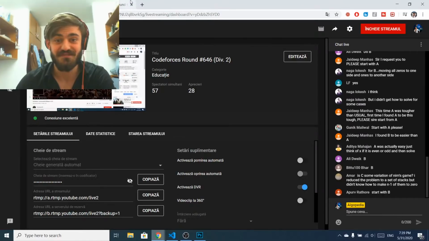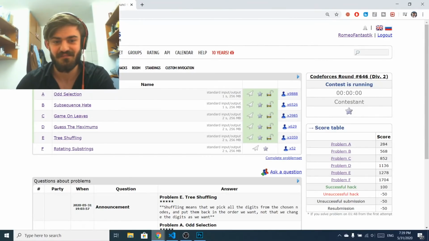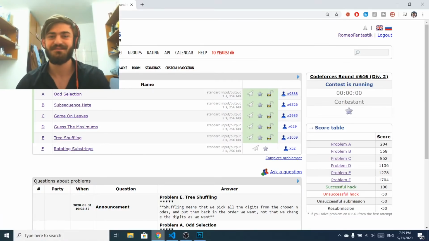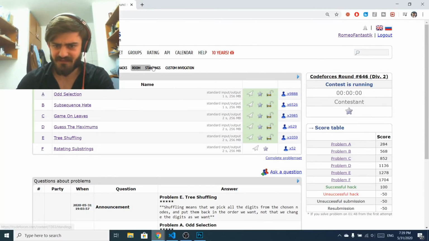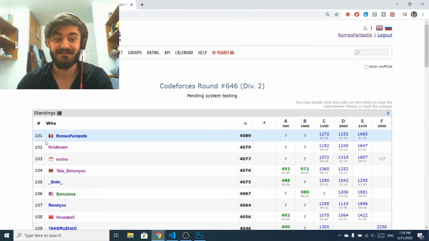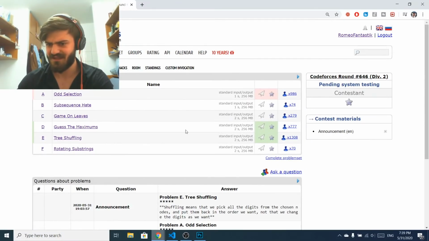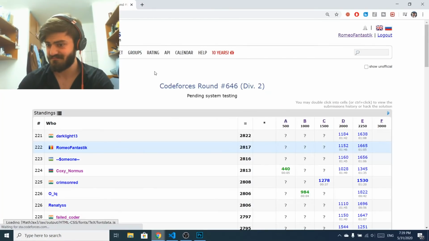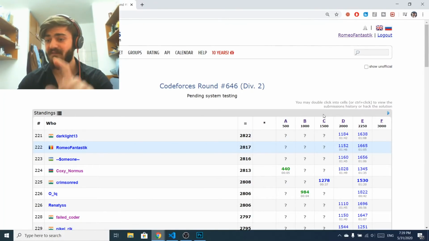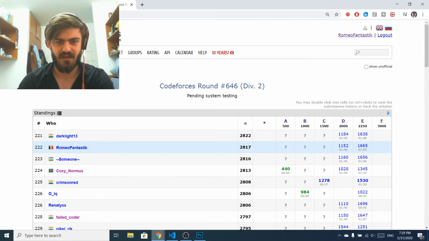Here we've got the last Codeforces round, which was proposed by one or maybe more of our Indian friends from Codeforces, which was pretty good. As you can see, I'm pretty excited because I managed to solve 5 out of 6 problems, and I think that unofficially in Div 2 I'm something like place 101. That's interesting. Is it already judging? Alright, so I think D and E were already judged on full tests, and these are waiting to be judged.